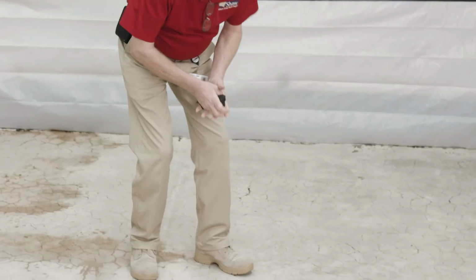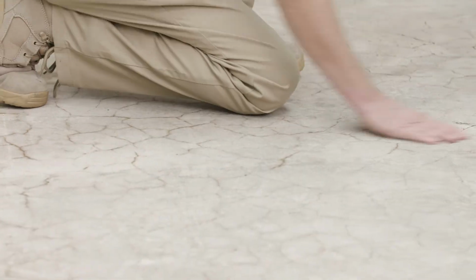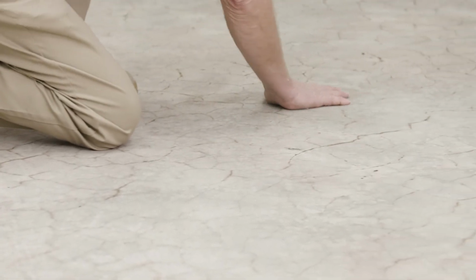Allow the concrete to dry thoroughly. Touch the surface. If the surface is tacky, like a wax, rinse again. Cleanup is simple. Clean with warm water at your sink. If the product has dried, soak the item in warm water for 30 minutes.